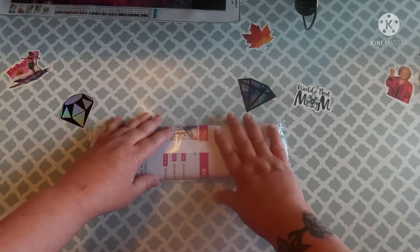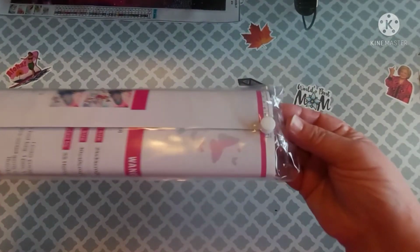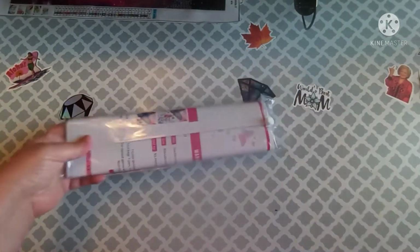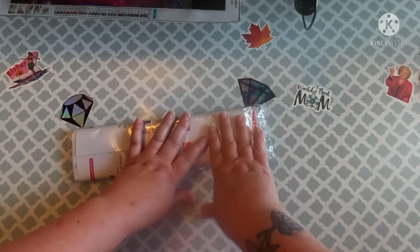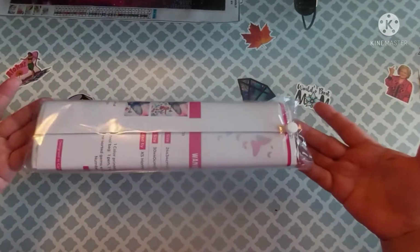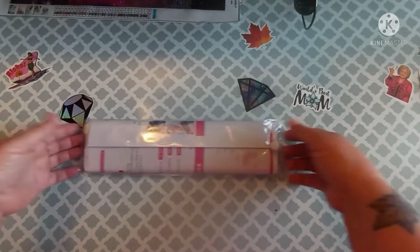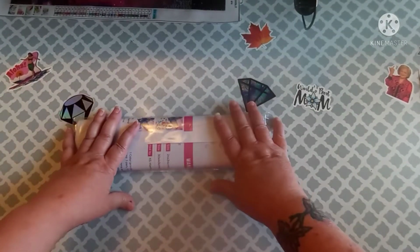All right, so this is what I got from Amazon, and it came in this little snap package. Now, I haven't opened this. I just took it out of the Amazon box. They send you a little diamond painting like this in a box that's big enough for a microwave. I honestly don't understand that, but okay, whatever.